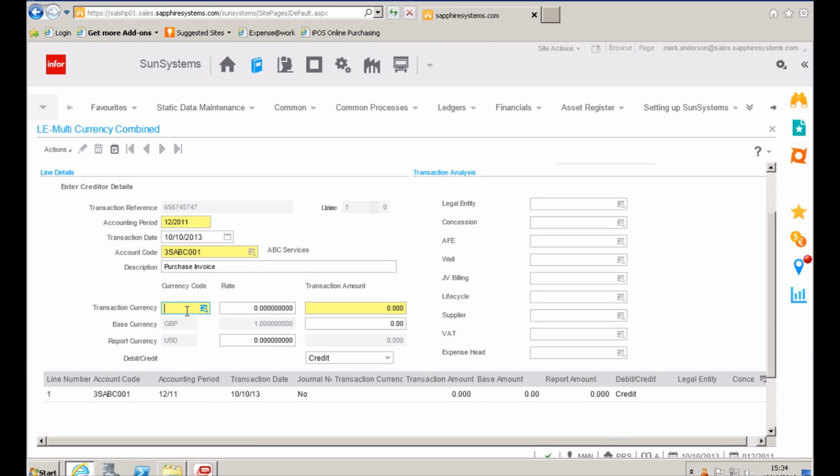Another area of interest in this sector is currency. Sun Systems has very flexible currency handling. I've got my set up in what I would call a sort of mid-size configuration, in that what I've got configured is I've got a transaction currency, so that's going to be the natural sort of currency of the transaction itself. I've got an operating currency, in this case GBP, but I'm also storing a reporting currency, in this case US dollars. The implication being that what I'm going to be doing is reporting to either a US partner or a US parent. And now, because I've got US dollars on everything, I can report instantly without having to do some sort of restatement as part of the reporting process.